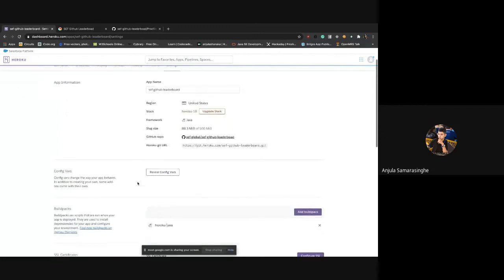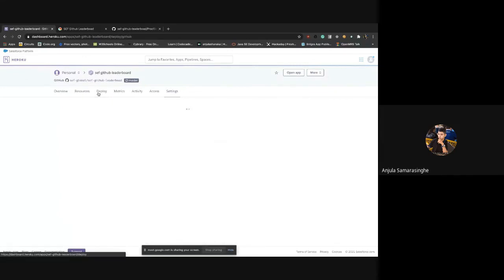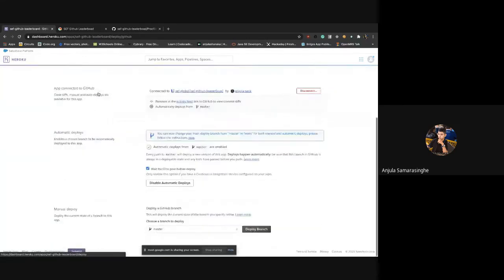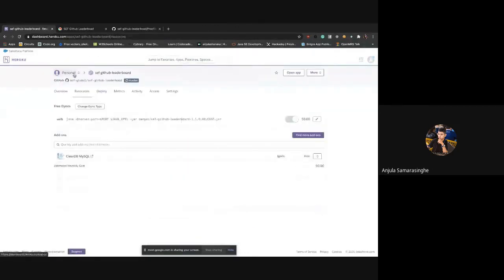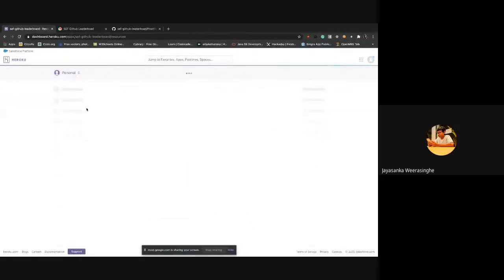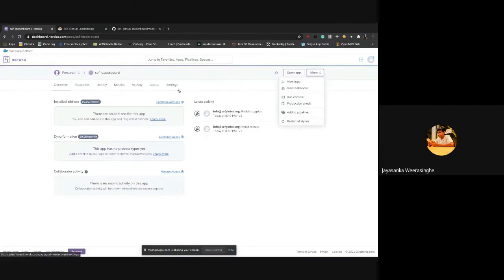You don't really have to use this dashboard if you're using the Heroku CLI. But in this scenario, because we have the repo, I didn't use the CLI. In case we use Travis, then we can use the Heroku CLI through Travis.